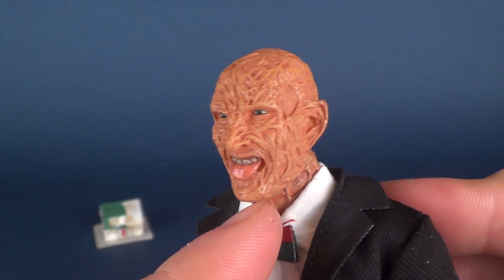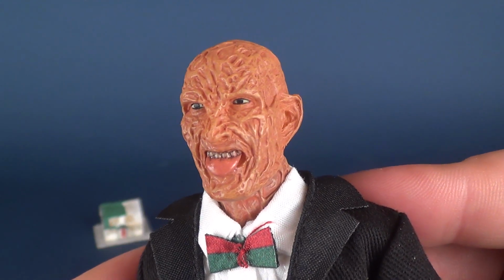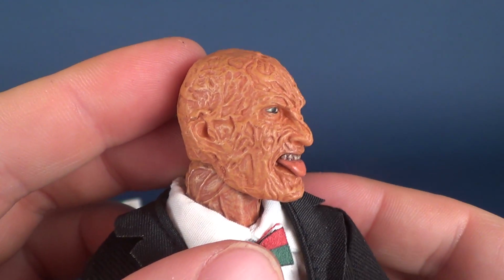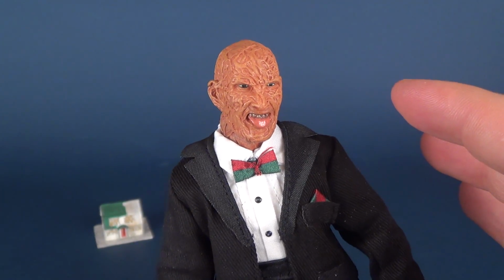But for the fact that I don't know if I would have used a tongue sticking out Freddy, it is a fantastic head sculpt. Really like that head sculpt quite a bit. The coloring is probably one of my favorite aspects of it. It's generally, from a distance, looking almost like a peachy brown sort of color.